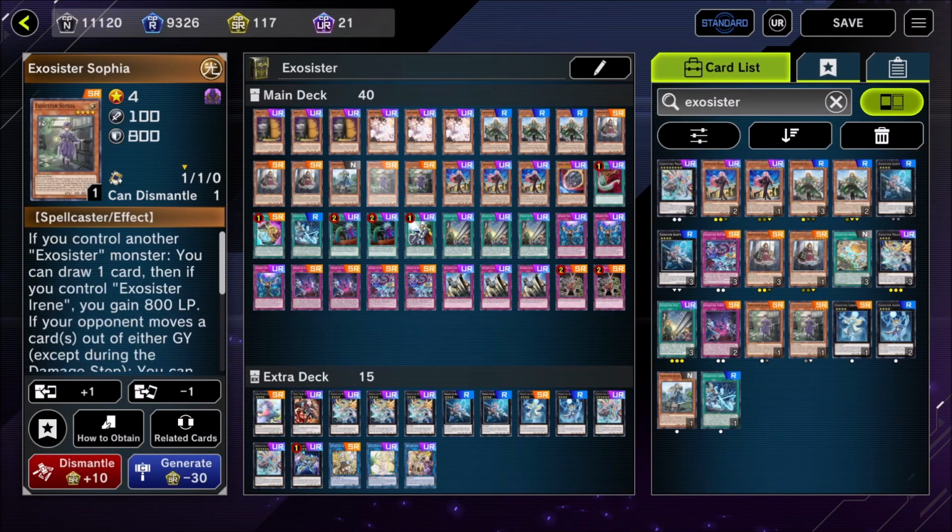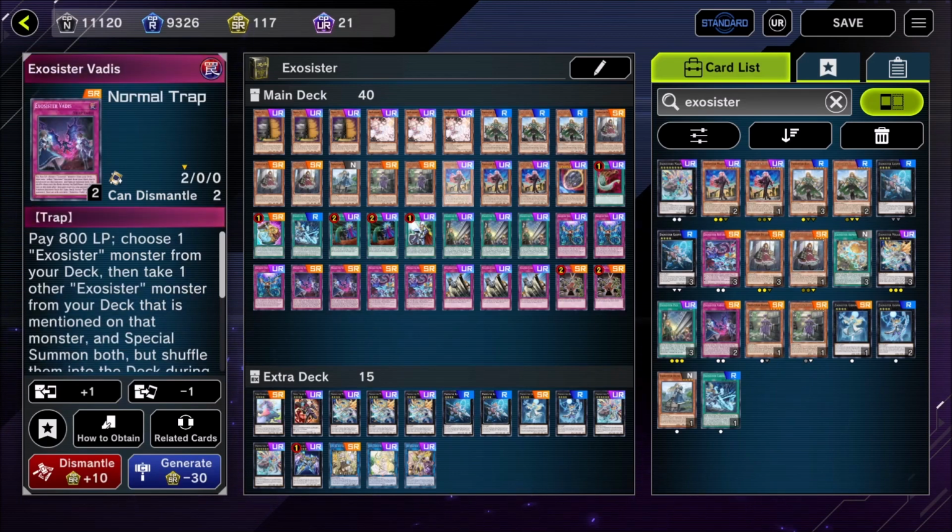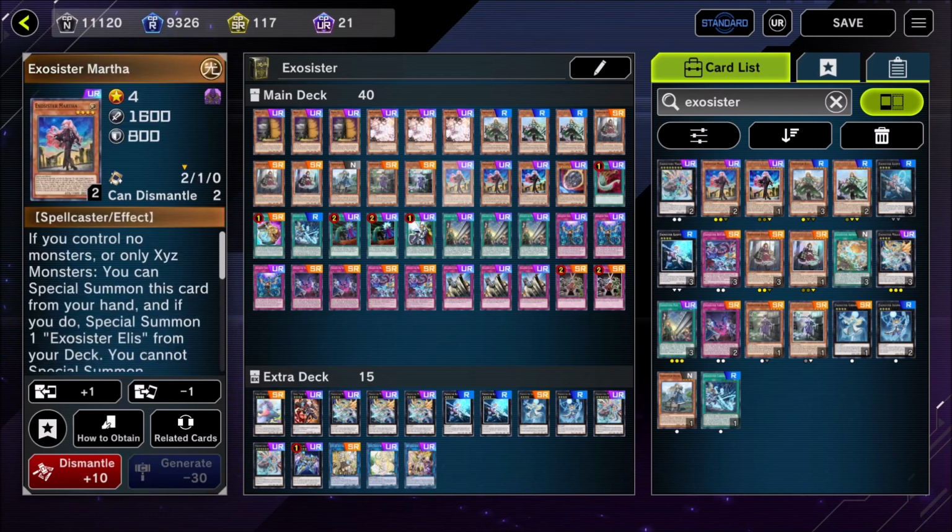Exorcist Irene, 2 Sophia, because you don't want to draw 3 of them, and you don't draw as many copies as possible, because Irene is usually either summoned from the deck with the Vadis, or you can summon it out in other ways as well, because you can search for it in different ways. So we got 3 Martha.